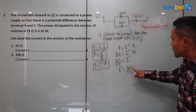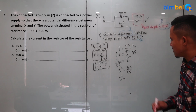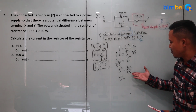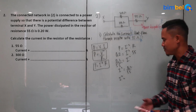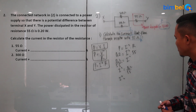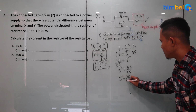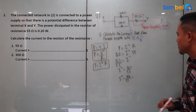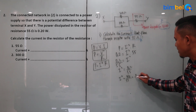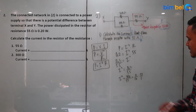Okay, so what is the value of 0.2 divided by 55? In math, we can use a calculator, right? But this time, I'm going to show you how. So 0.2 is basically 2 over 10 divided by 55. So I'm going to do 2 over 10 divided by 55 over 1.